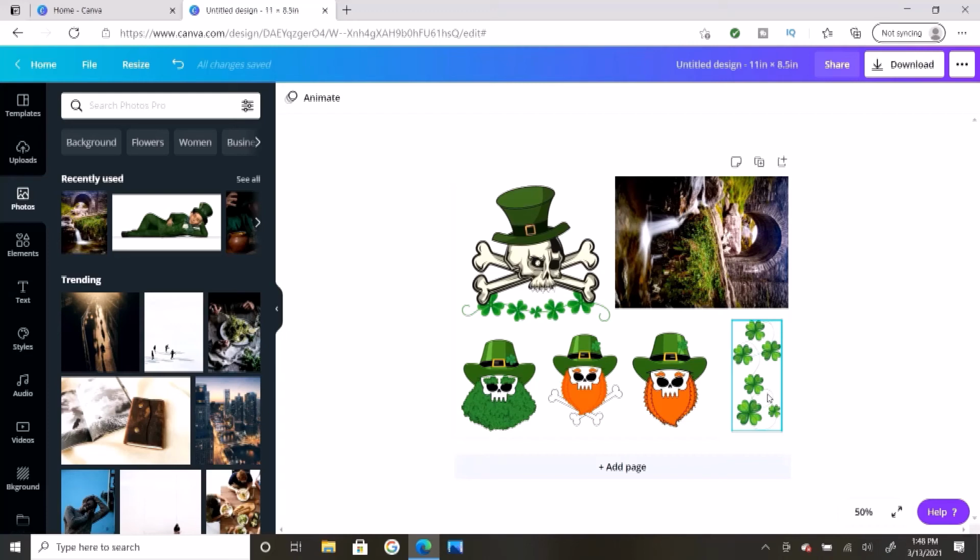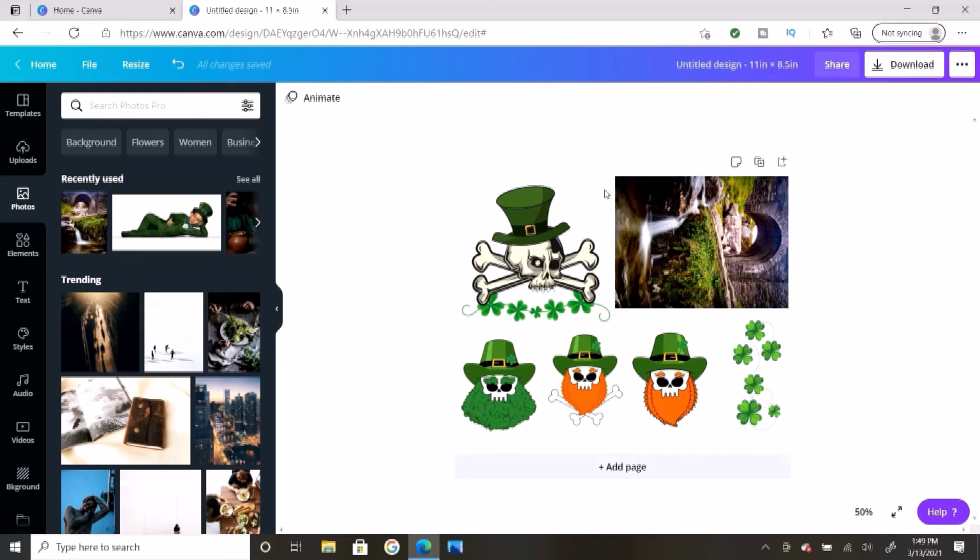Now, if I cut them out and I put them in my journal and I put a bunch of other mixed media items on them, that's different. That's an altered image then, because I have changed it. I have made it unique and my own by adding to it. That's what this is here. This is an altered image out of the images from Canva.